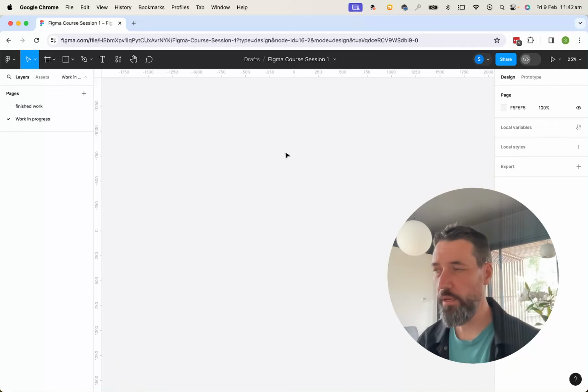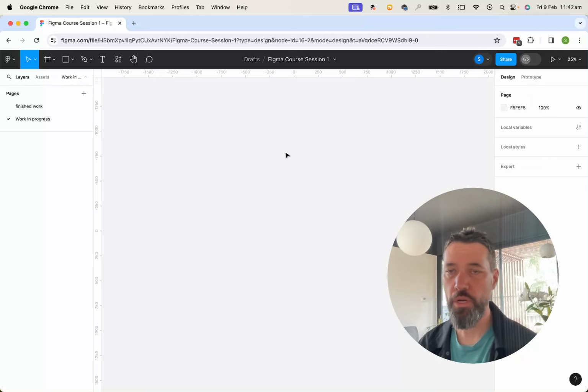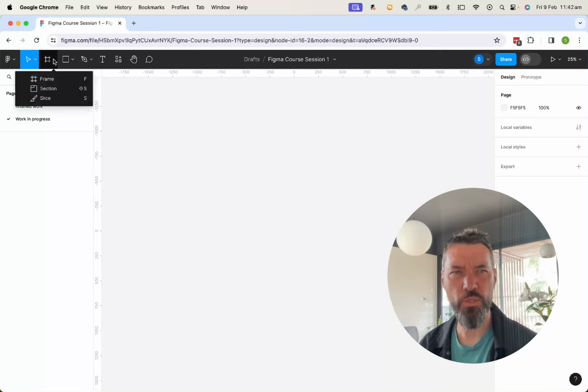So we're drawing, we're going to need something to draw on, and most of the time we are creating content within what they call frames in Figma. And frames generally represent a screen that we're designing for. So let's go up to our tools up here, and we'll look at this tool, and a little pull down menu shows us the options there.